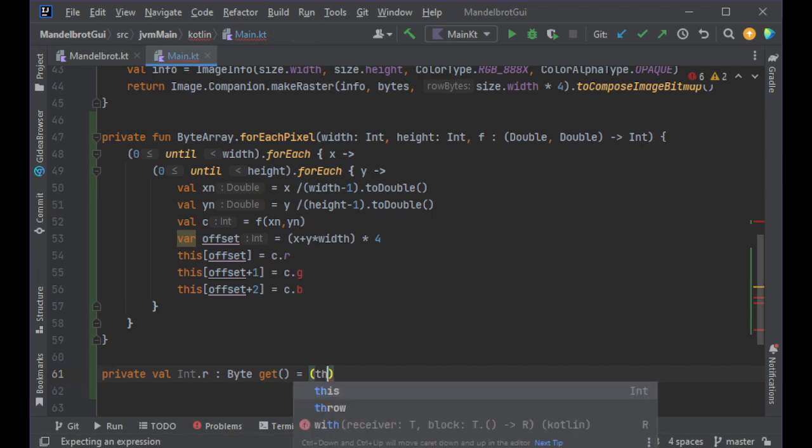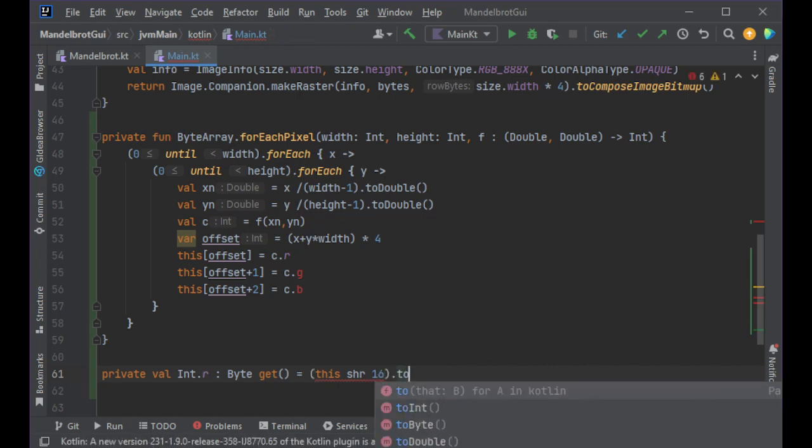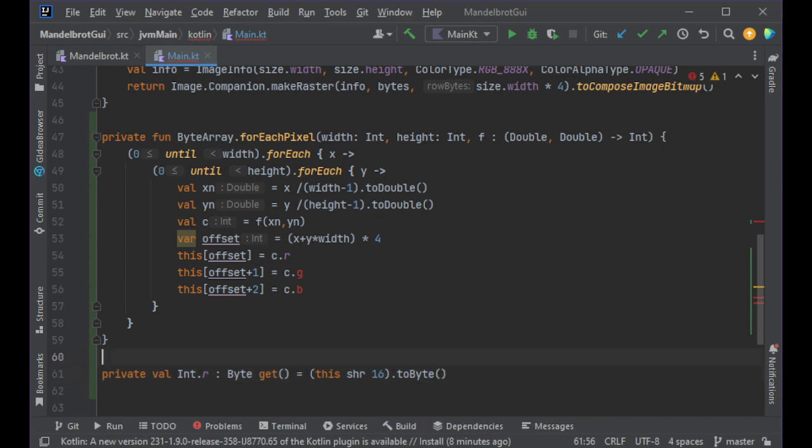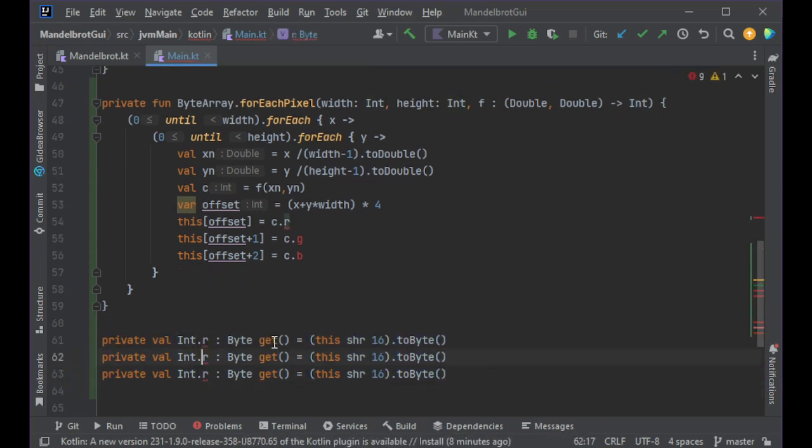So we take the byte and shift it right 16 positions and convert it to a byte. That's the way we get the red component, and similar for the green and the blue, but instead we shift it 8 positions and 0 positions.